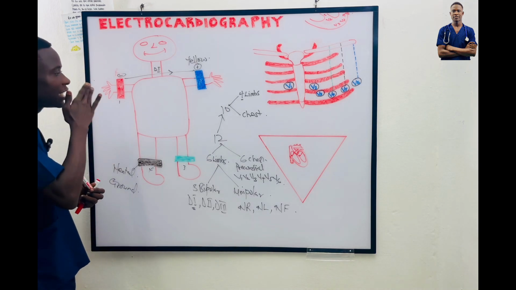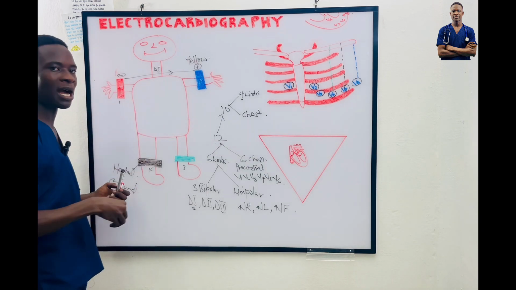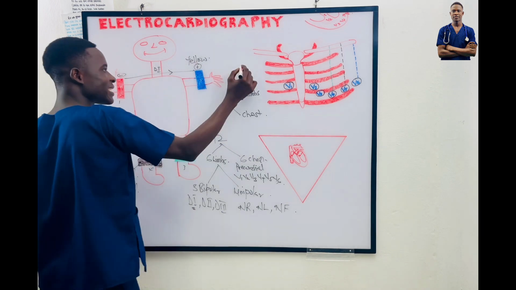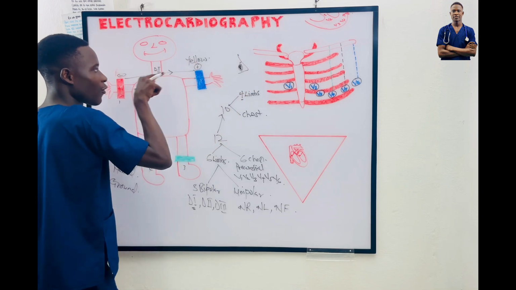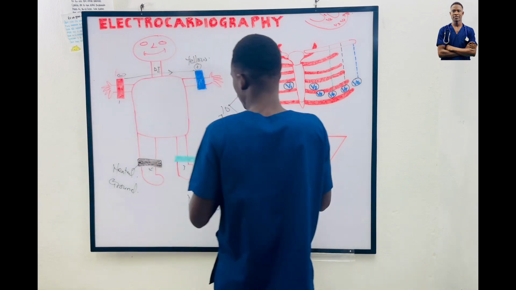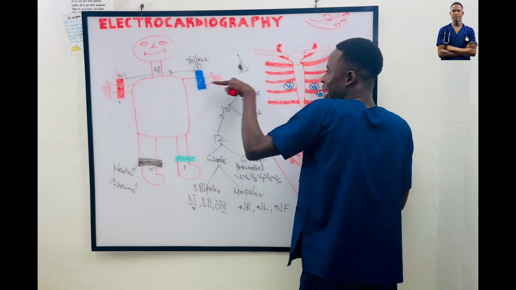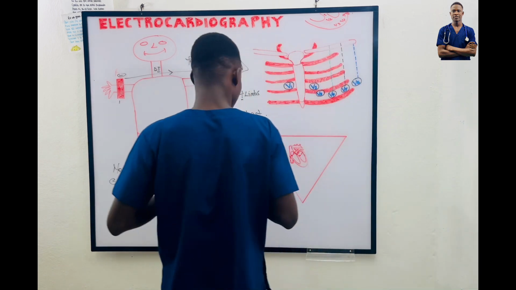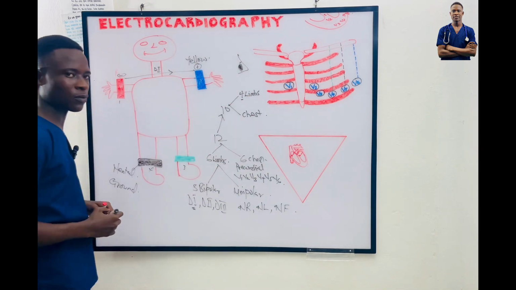I said the leads take specific information from a specific part of the heart. So this lead, where it is going, you place your eye at the direction of the lead. You see, it will be coming this way. So actually, this side of the heart is where this lead takes its information. Do you understand? Now, I'll explain it further with this one.